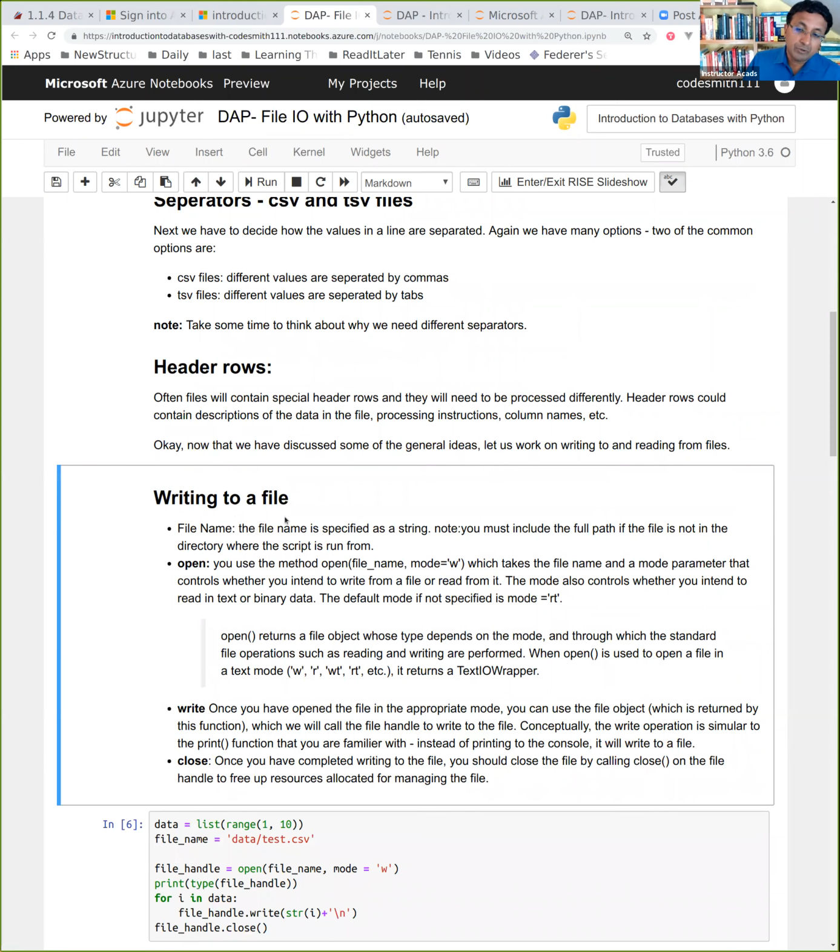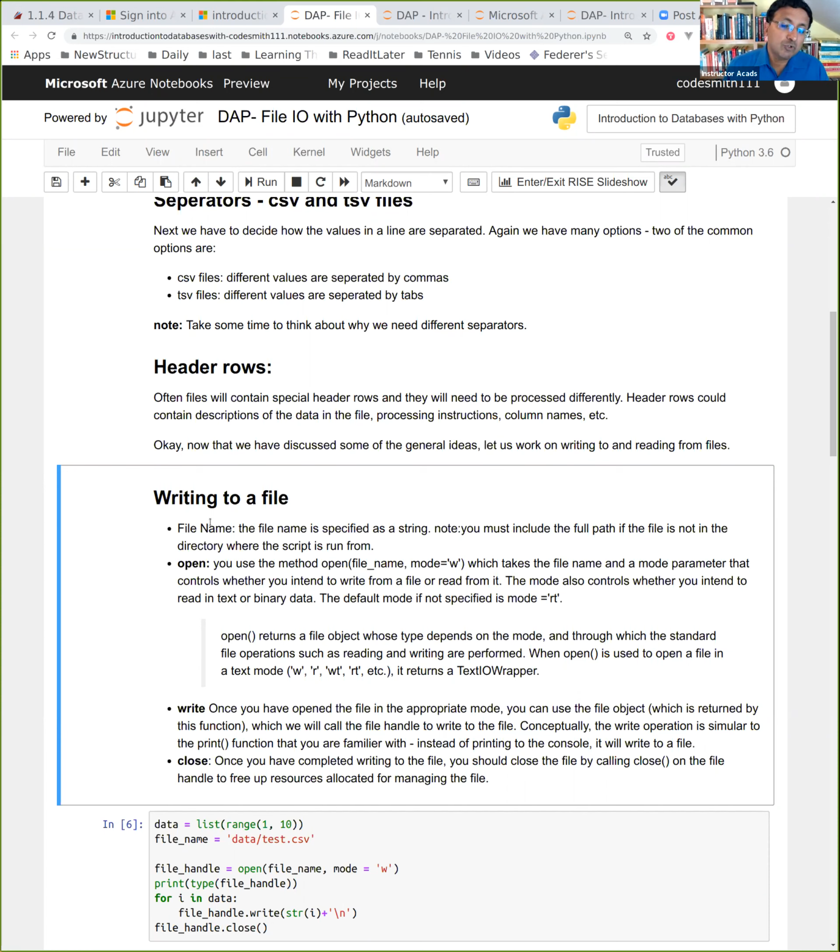So what do I need to know? Well, first you need to know which file I'm going to write to. So here right away, let me put a disclaimer. The entire story of directories and files, how to navigate directories, how to navigate folders, etc., becomes a Python topic. If you need help, let me know. I can incorporate something here, but that becomes a fairly elaborate topic. Yes, you want to know if a file exists before you try to open it and so on and so forth.